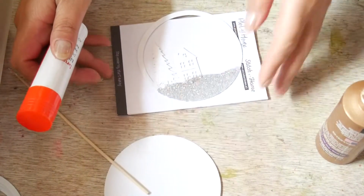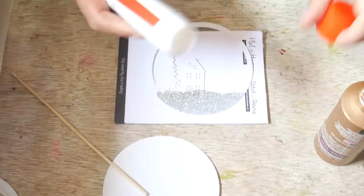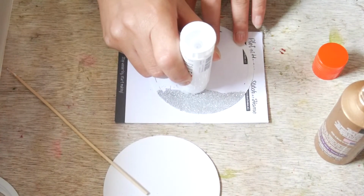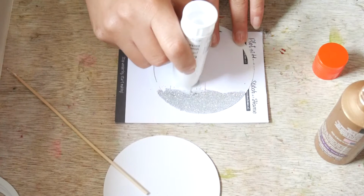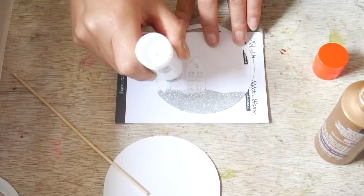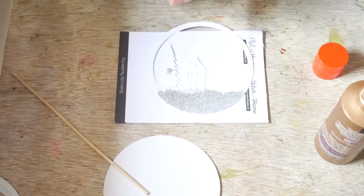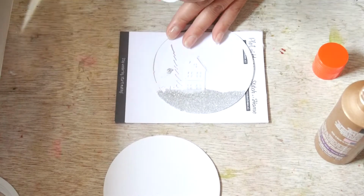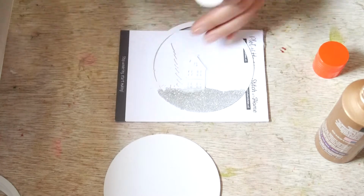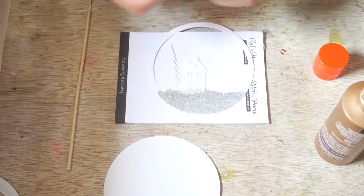Make sure I'm on screen. So I have this glue stick, which I'm going to apply on the. Make sure you really do a thick layer of glue on them because, oh no, it got ruined. Yikes. I have to touch it up again.